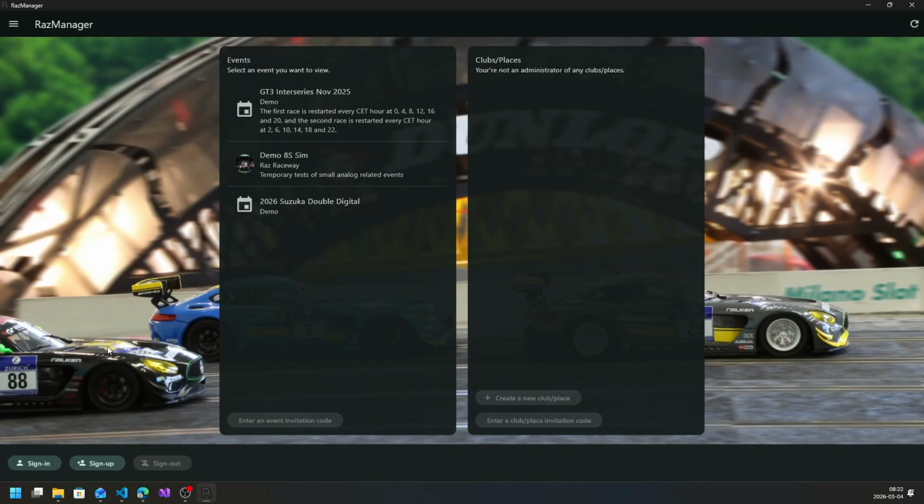You can create an account, sign up for an account, but it's not really necessary at this point because I'm not logged in right now, and you can see those races anyway. When you go to a regular event, you will probably sign up in advance, and then you get a code from the race organizer, and it will give you certain permissions when you attend the race, as well as afterwards. But you can do that afterwards as well, and you can view that even if you haven't logged in. So there's no real need to create an account at this point in time. So let's, for example, look at this event here.